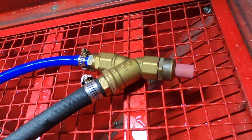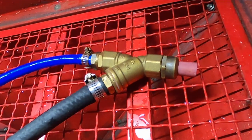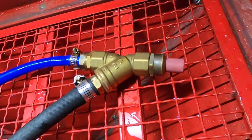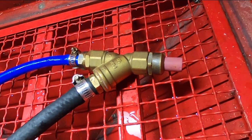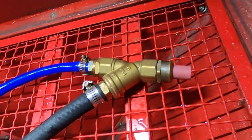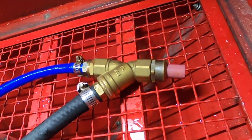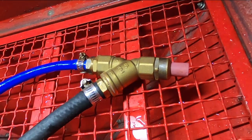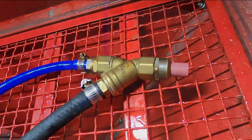All right, so the Vapour Blasting gun itself was built using plans from Armoury Enterprises. And it just uses standard plumbing fittings. Like, this is a half inch filter strainer body. It uses the ceramic nozzle that came with the cabinet, a 10 and a 13 mil barb, and then a couple of extra little components that you need to make up, but they're relatively easy. And all the dimensions are right there in the plans, which you can purchase.